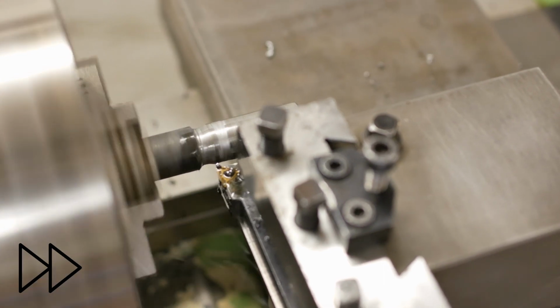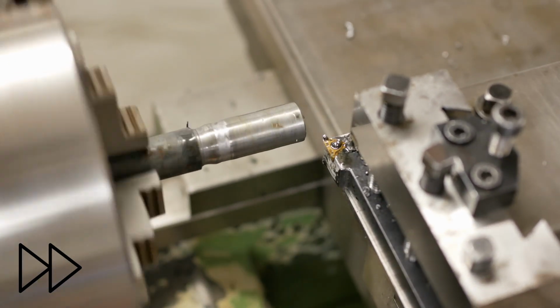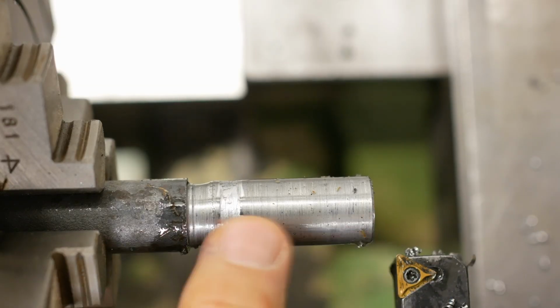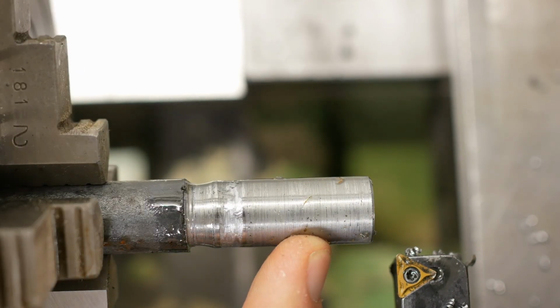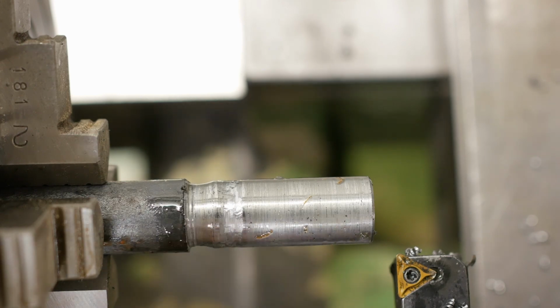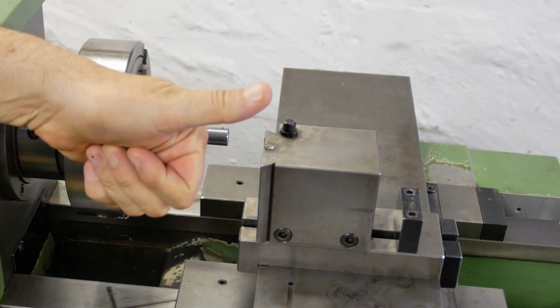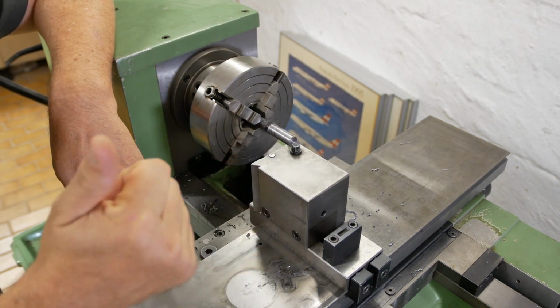Not again. Well, that was dumb. That tool holder, it's got no clearance. Because I haven't got any air on, I wonder if I'm not fully engaged in the gearbox and I'm just dragging it around on friction. There we have it. It moves into axis and cuts metal, so it's a lathe again. Woohoo! I'm really happy to have made a milestone this week.